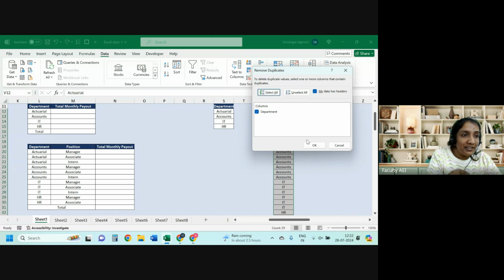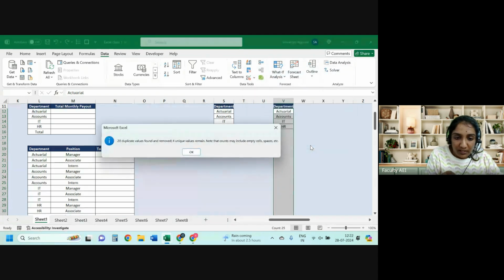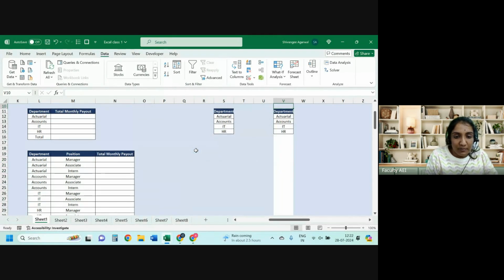I had trouble finding it in this system because I'm used to something else. You'll find it. One second, I'll help you out. All right, bring your laptop here quickly. And then once I click on OK, there's a pop-up that said 20 duplicate values found and removed, 4 unique values remained. As we had discussed, there were 4 departments.